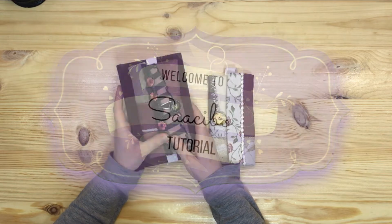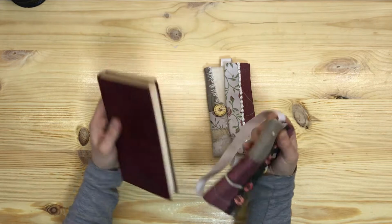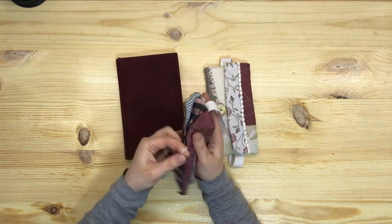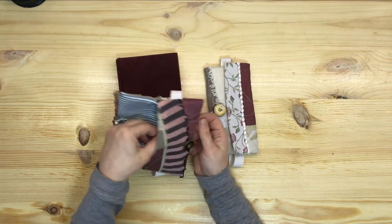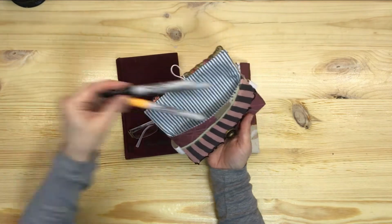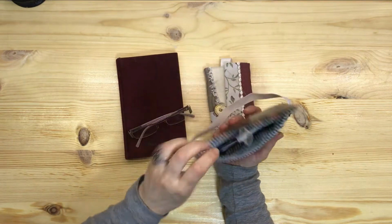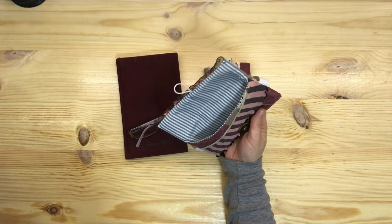Today I want to show you how to make one of these. They are eyeglass cases. They hold your reading glasses. I suppose they can hold your pens as well if you don't wear glasses. You want to have like a pencil case, you can do that as well.